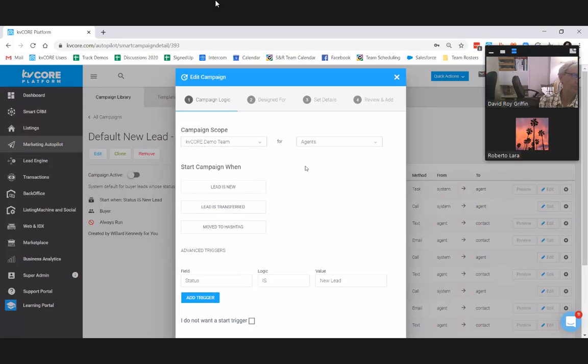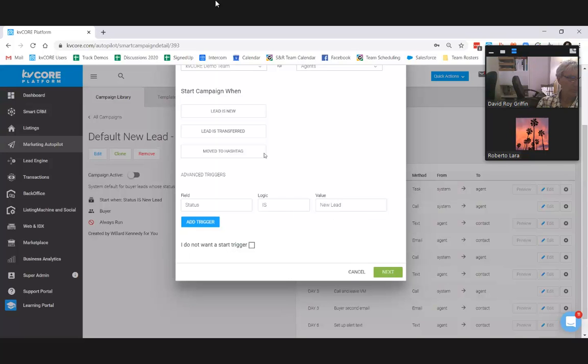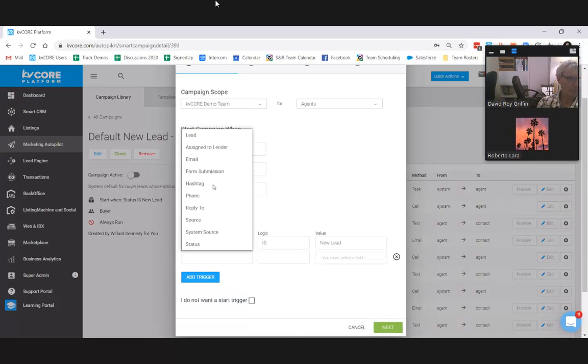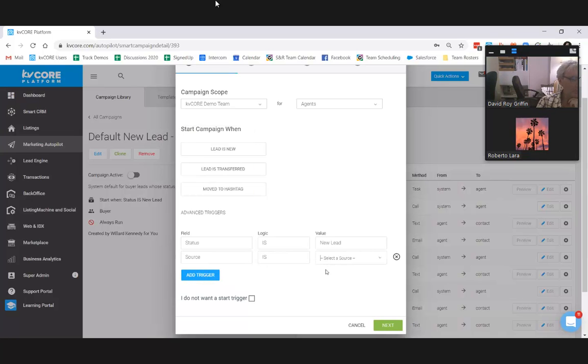Now, this is going to be a campaign in their library. It's going to be locked. You don't want them changing the campaign because that's not their business. This is for you to be able to say, okay, agents, this is the campaign that we're applying anytime the status is a new lead and it's a buyer. Or you can even get more strategic and say anytime the source is Realtor.com or something like that. Maybe you tailored this campaign for Realtor.com leads and you want new Realtor.com leads to receive this campaign rather than another. Bottom line is that the agents cannot change the campaign that's being deployed on team level leads.